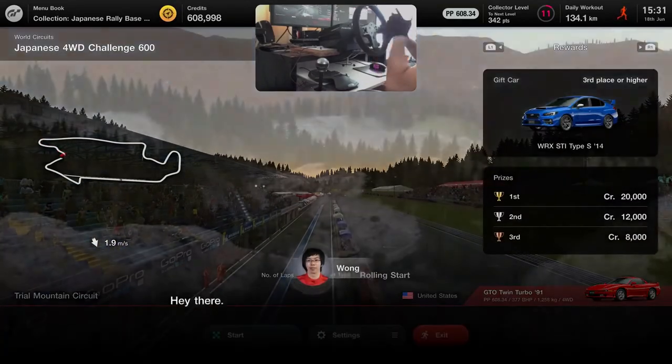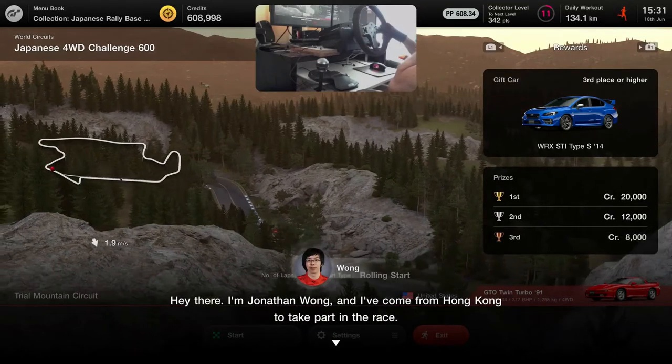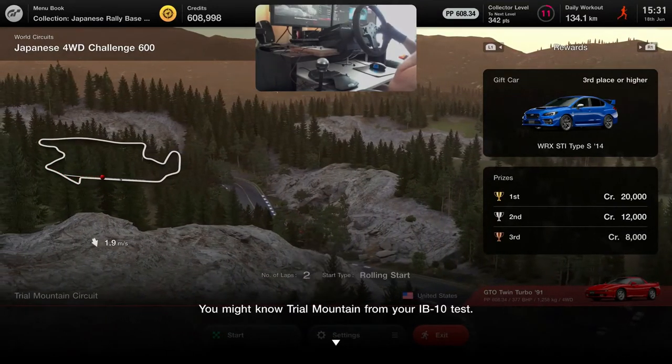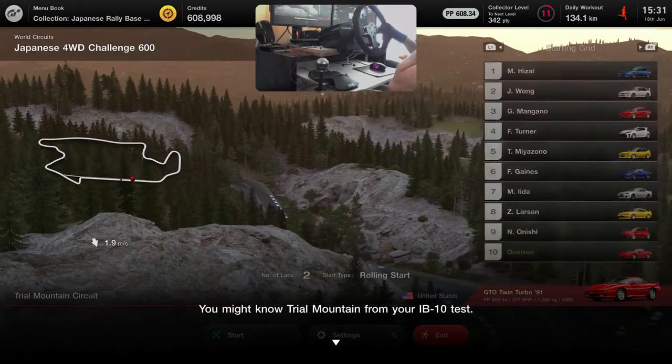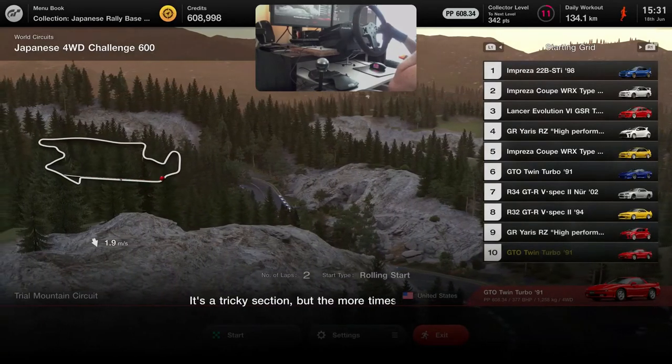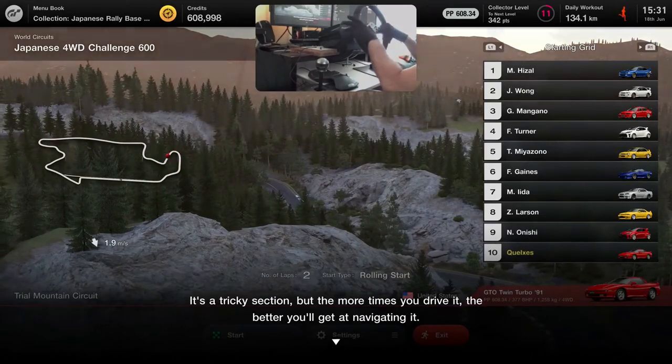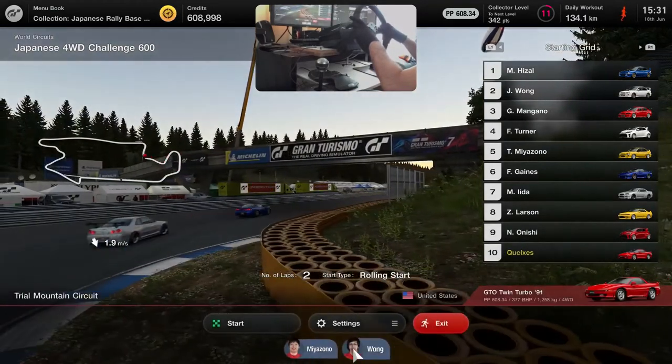Hi there, I'm Jonathan Wong, and I've come from Hong Kong to take part in the race. It's a long way. You might know Trial Mountain from your IB10 tests. It's a tricky section, but the more time you drive it, the better you'll get in navigating it.